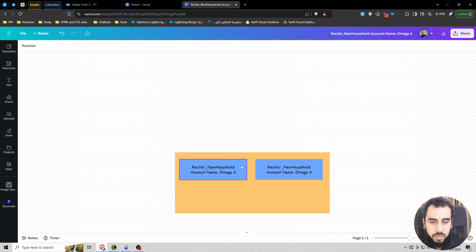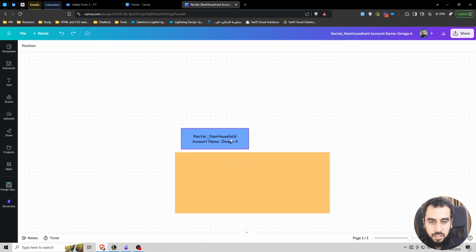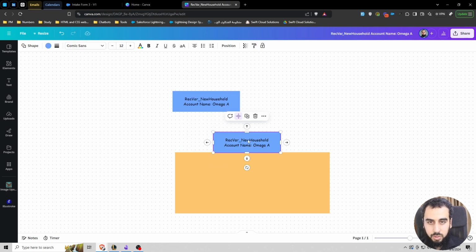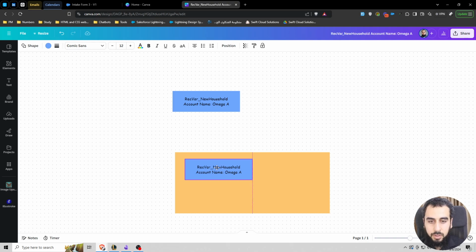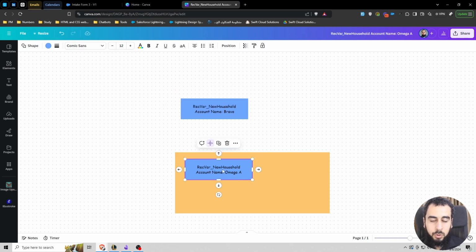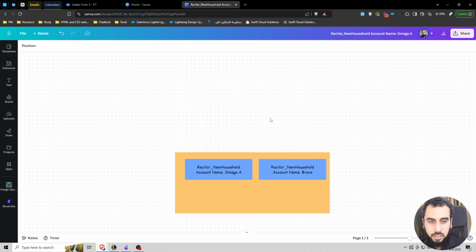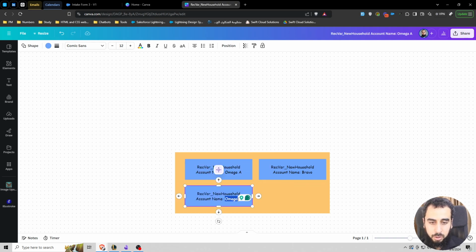That's not what happens. What actually happens is that it's a copy. When you move it into a collection, you just make a copy of it inside the collection. The next time this is overwritten, the value changes from this to a new value, let's say Bravo. That does not change the values that were already added to the collection. So on the second iteration, we're going to add it here, and then on the third iteration, we're going to add it here. The third iteration is going to have a different name.